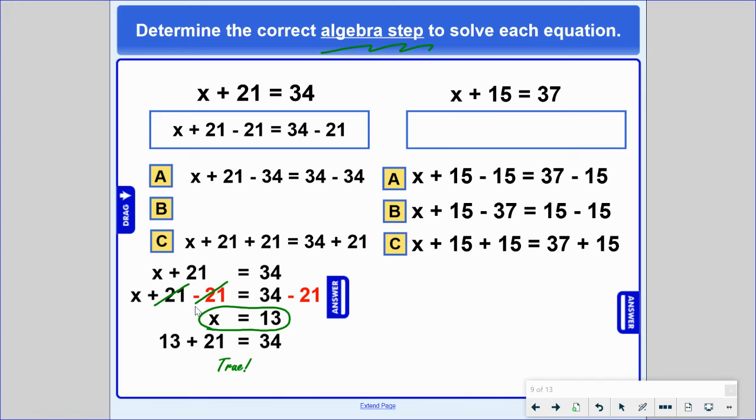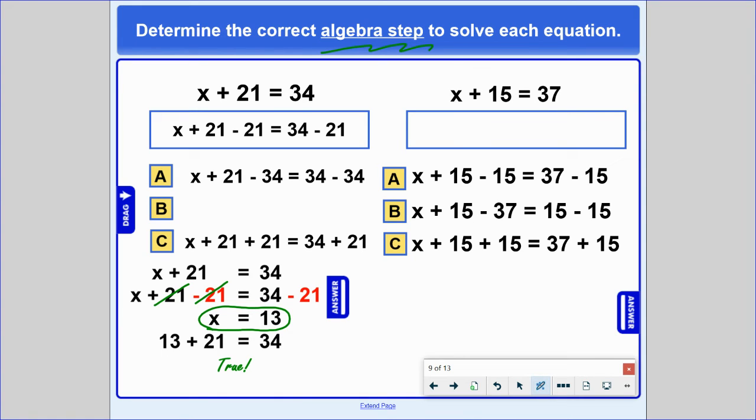Now we'll go ahead and substitute 13 back into the original equation. And is that in fact true? You bet. 13 plus 21 is 34. I would caution you folks, some people do what I call fake checking. Let's say they just compute it and they put 11 instead. And they just write the equation 11 plus 21 equals 34 and put a check mark next to it and call it true, which it certainly is not.